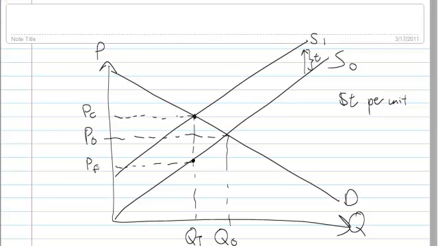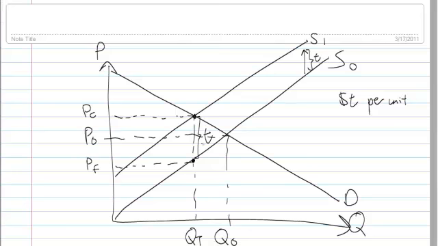Now, let's ask ourselves why this is true. Note that the vertical distance between these two supply curves is the tax per unit. Because it's a parallel shift, you realize that this distance T is exactly the same as this distance, T. Now, suppose the government is imposing a tax of T per unit. This tax is split between the consumers as well as the producers.